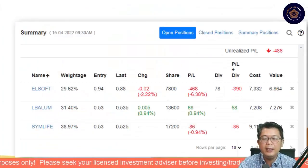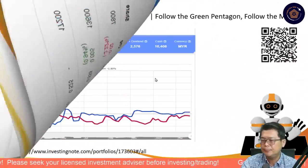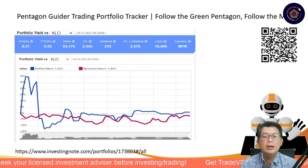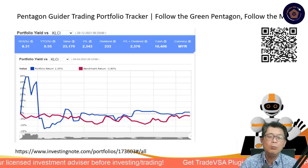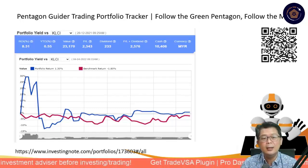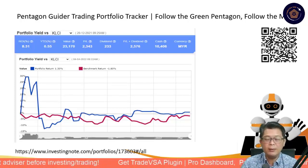So those are the three updates for our longer-term, medium-term holdings — the 6.8% return we've made so far with the Pentagon trading portfolio. You can also track it by hitting the QR code or going to InvestingNode.com to be updated on any trades I buy. In terms of the portfolio, we are up about 8% right now. One of our coaches, Coach Archie, has shared that this is a very good portfolio trading strategy that continues to make money year in, year out over the last seven years. Our backtesting results show you can generate at least 20% return. So far we've done about 6.8%.